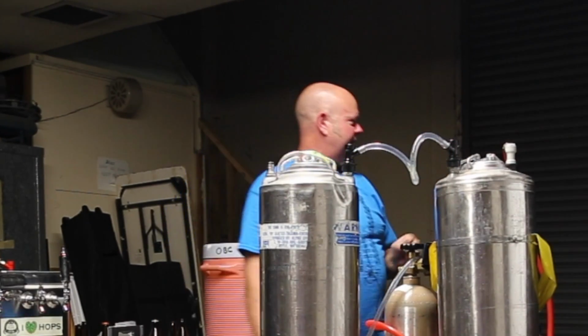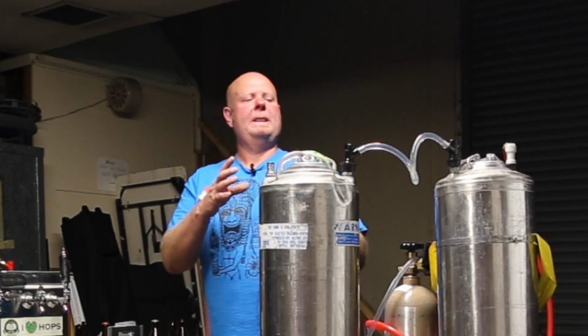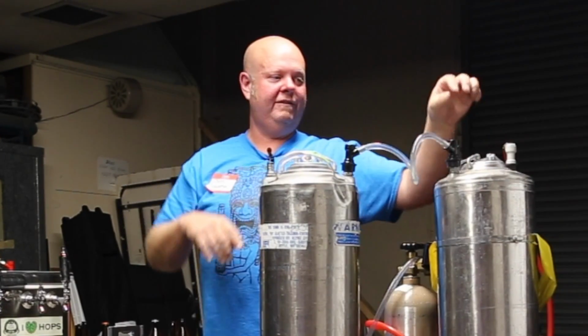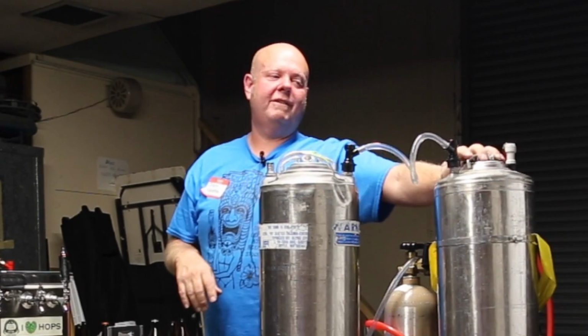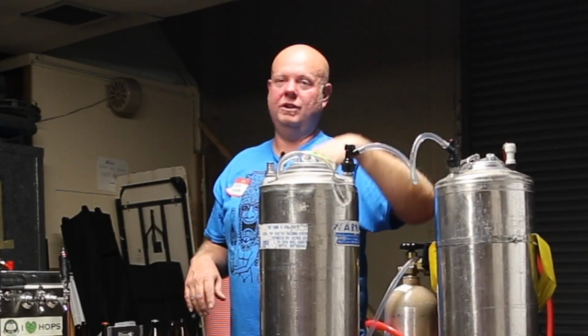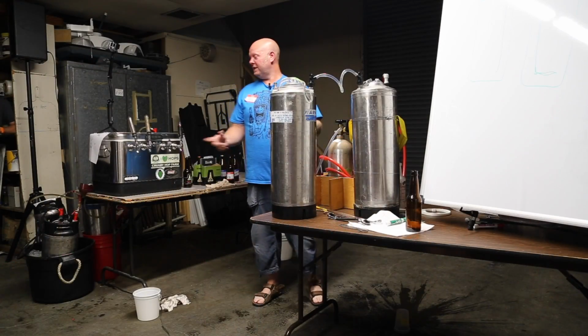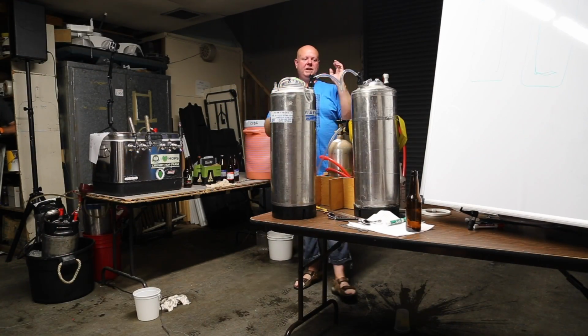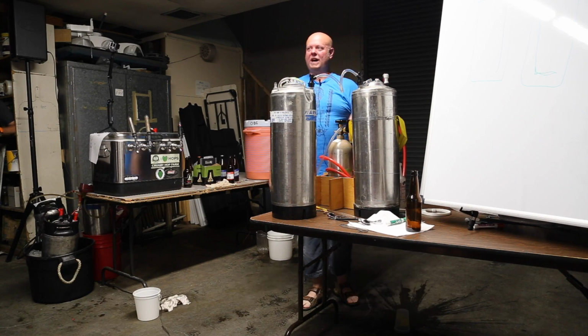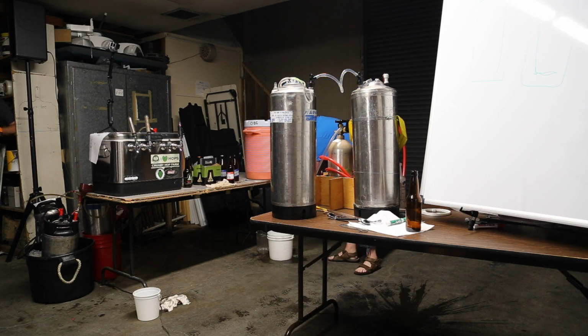I forgot another thing, it's really cool. For dry hopping, if you're going to dry hop in a bag or a stainless steel sleeve and put it in here, instead of opening the keg and digging your hand in there or doing whatever to get that stuff out, you can transfer to the other keg. Oak chipping, this oak stout I made, I did the same thing. Just throw the oak chips in, and when I was done, instead of trying to fish them out, just rack over to the other keg. Questions on that so far?